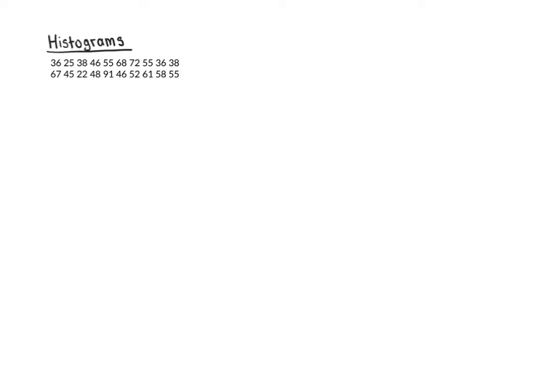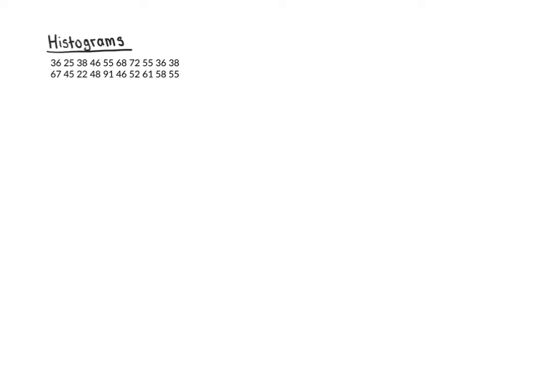So here, we have a series of numbers that represent the age of the people in our sample group. What we want to do is construct a histogram for these ages to see if we can find any trends. So step 1 will be constructing a frequency table. This table will break up our data into different bins or smaller groups and tell us the frequency of how often a number falls within that group.